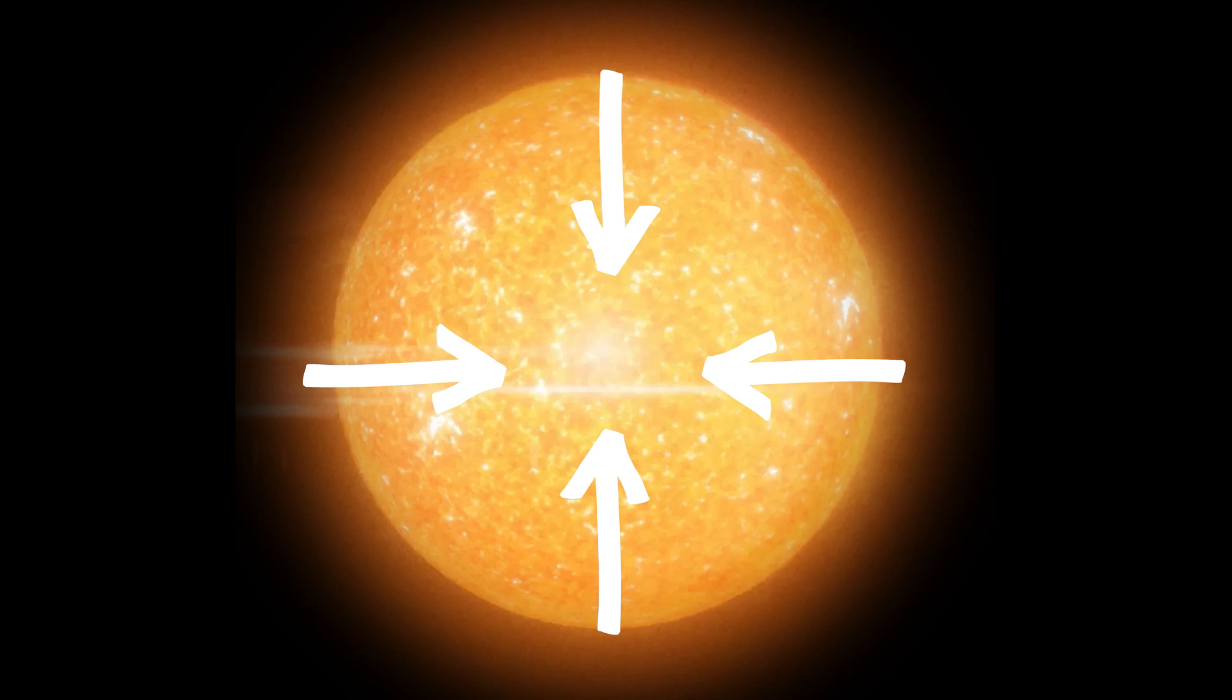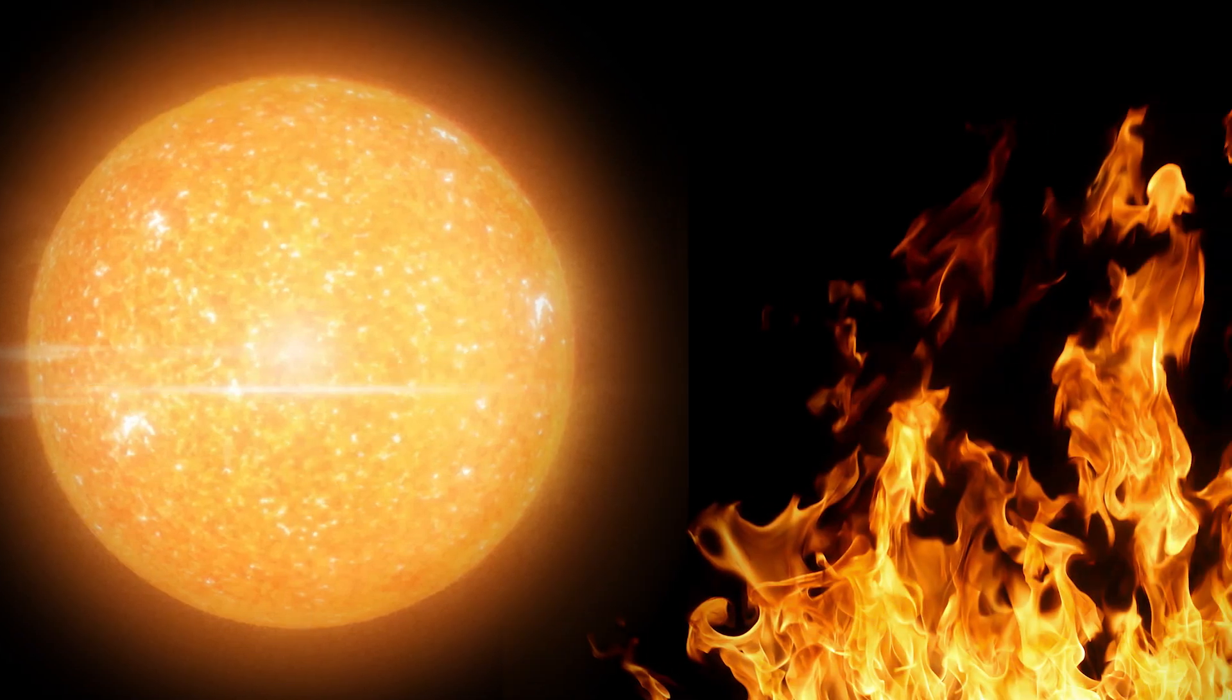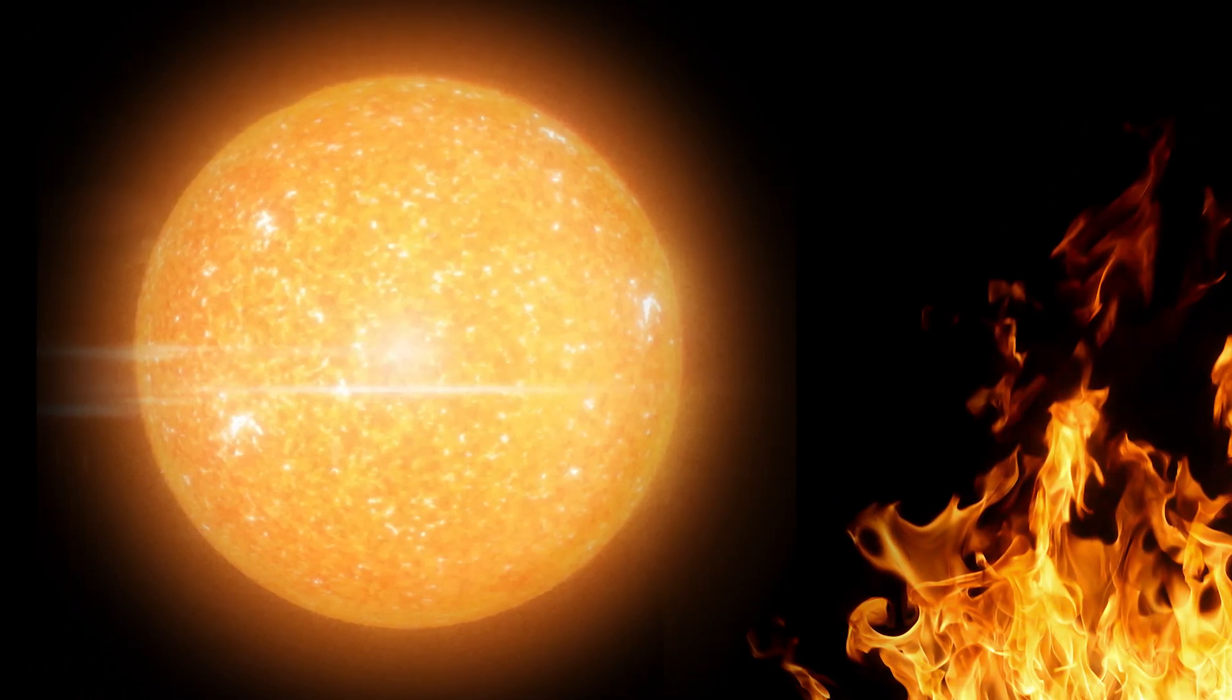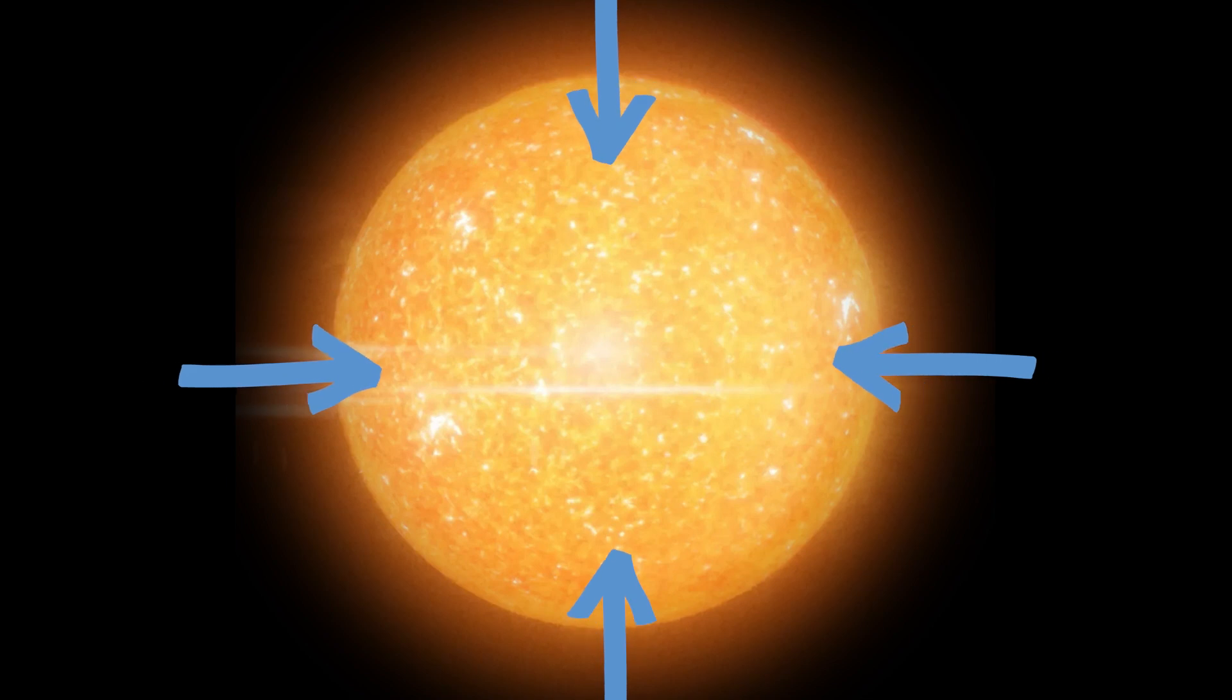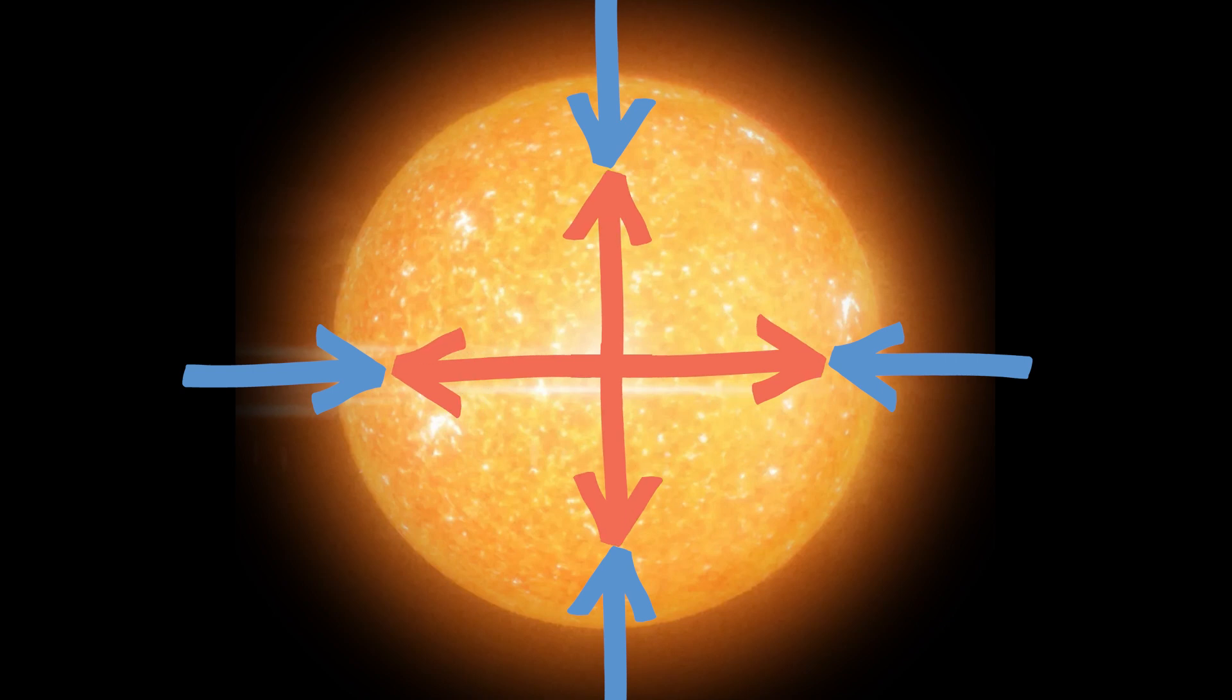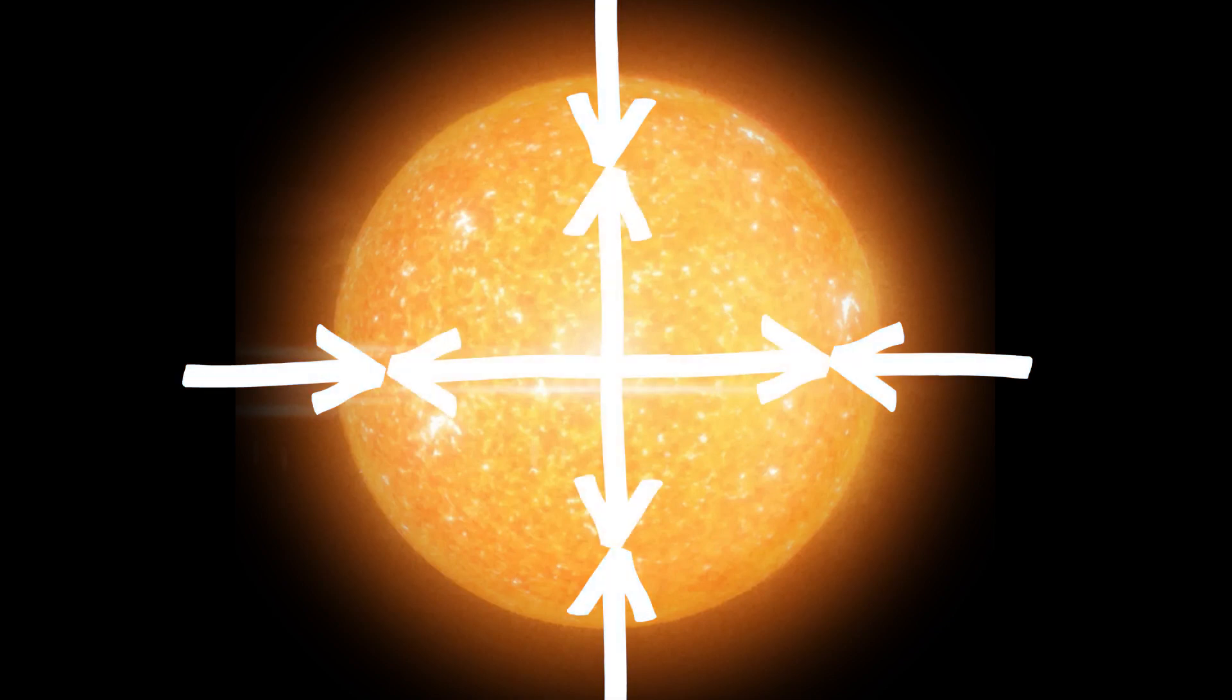Smashing together makes the gases heat up. That's why a star looks like it's made of flames. Gravity pulls everything in, but the heat from those super hot gases do the opposite. They push out. Most of the time, the push of heat out and the pull of gravity in is pretty much even. It's balanced between push out and pull in. When it's like that, the star stays looking pretty much the same for a long time.